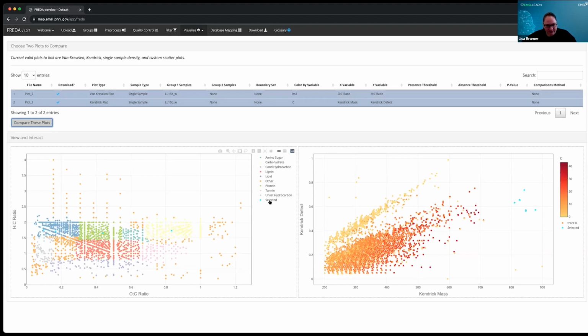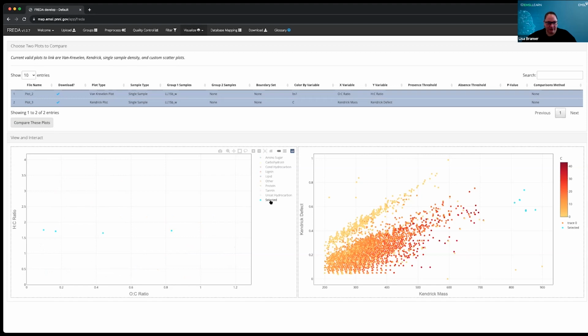What you can see is on the left, it populates a selected button. If I double click, it will highlight those points, and I can see where the points on the right fall in the plot on the left, in case you want to be able to connect information.